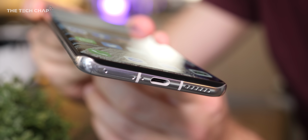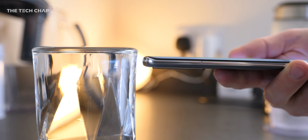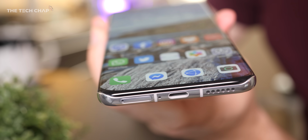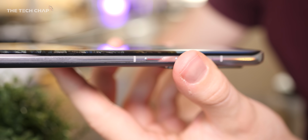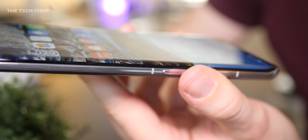I also love the fact that with this overflow design, where the glass screen curves over all four edges, which apparently is inspired by the surface tension of water in a full glass, the screen itself doesn't actually curve that much. It's mainly just the glass. And I know a lot of people prefer flat displays as there's less risk of accidentally pressing it with your hand. So we're kind of getting the best of both worlds here.